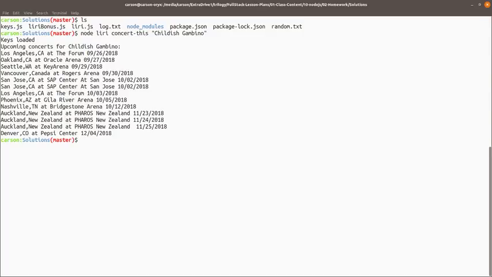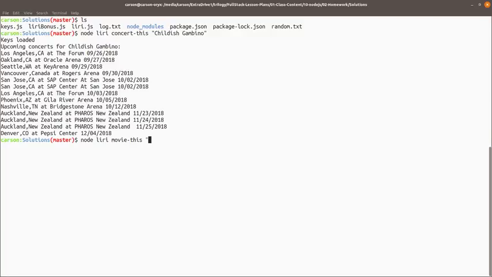So this is going to do a lot of things. One, you're going to have a command line tool that takes commands, and based off of the command, it's going to do something. So you're going to have several commands. For instance, we could do another one.